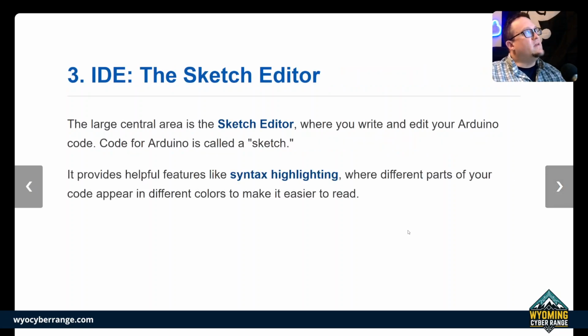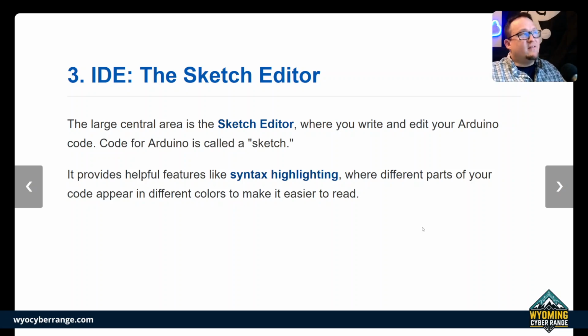The first thing is we've had this question on our quiz before. When you're editing a program inside of Arduino IDE, what is it called? We like to call it a sketch. A sketch is what Arduino IDE calls it, okay? And the reason why we like to use an IDE versus a notepad or some other application is it's going to give us features like syntax highlighting.